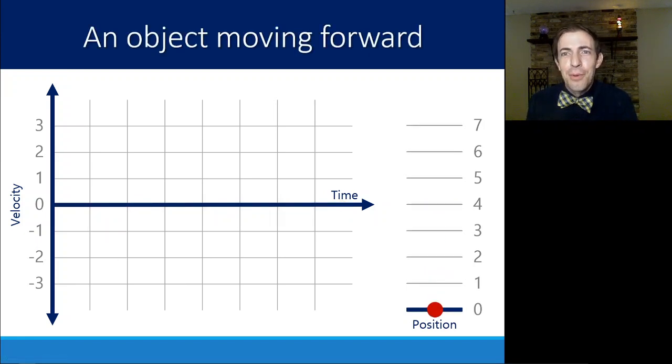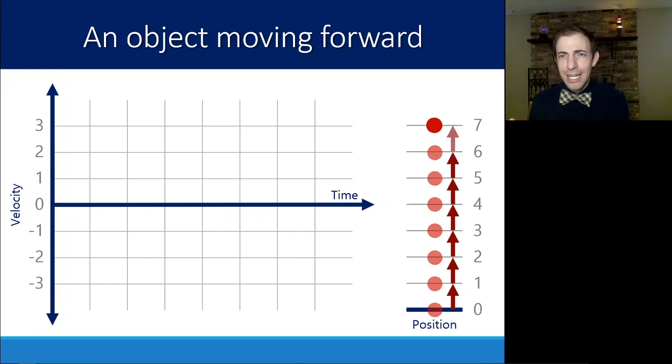Now let's actually put it in motion here, and this is how we're going to describe the creation of this graph. In the last video, we talked about stroboscopic photographs, or a dot diagram, showing that as an object moved, we can place a dot or a capture at every position it is at a certain time interval. So if we do that, we allow this to move, and then every second place a dot where it is, we can see how much it changes from 1 second to the next. The amount that it changes, I'm representing here with a vector, with a quantity represented by an arrow.